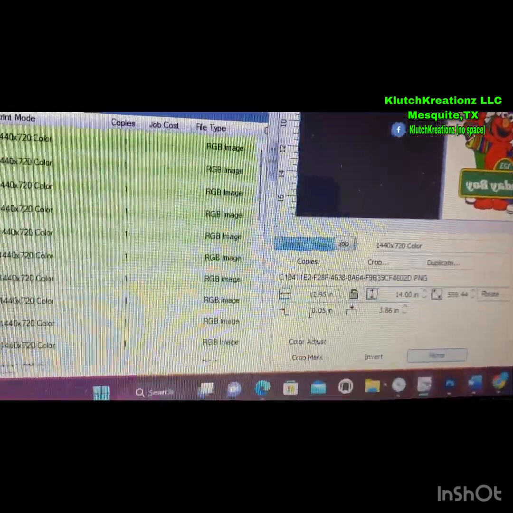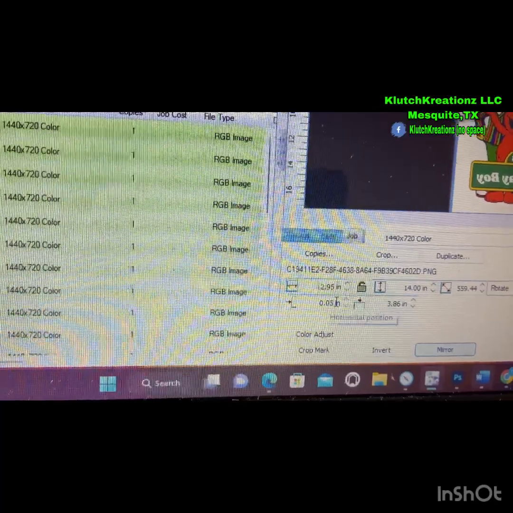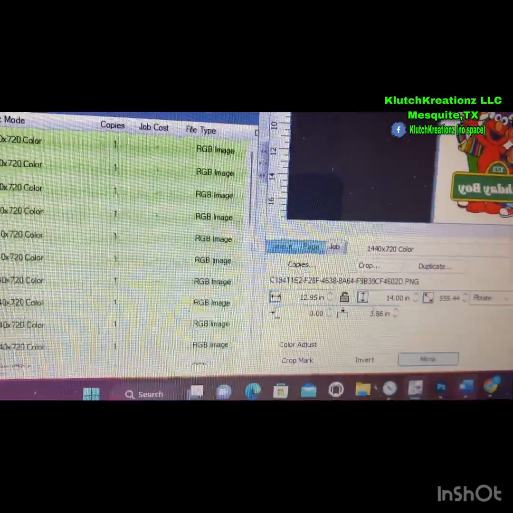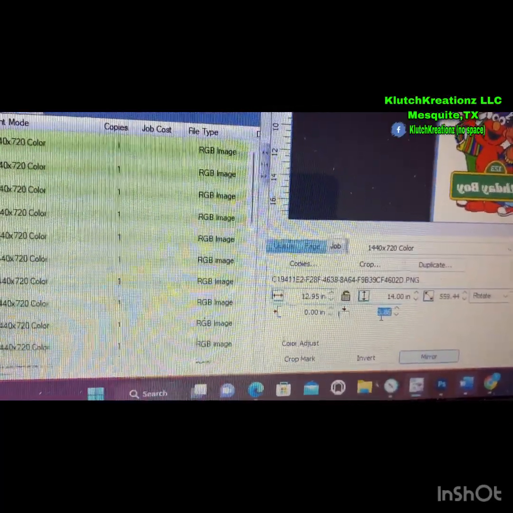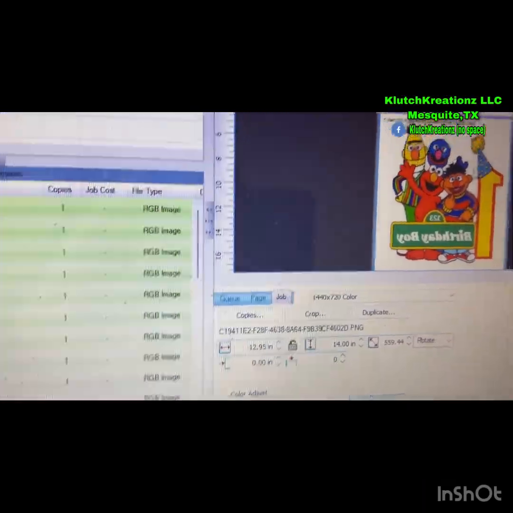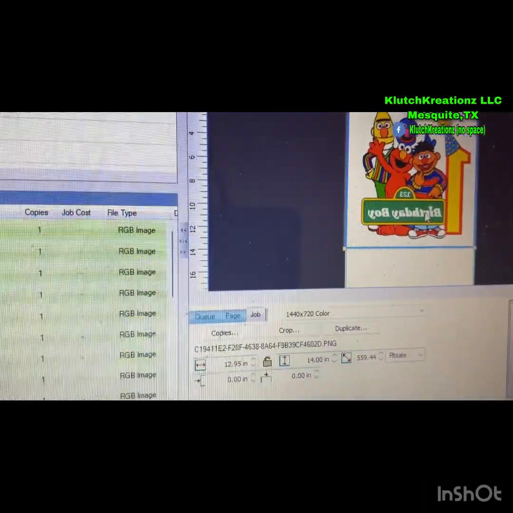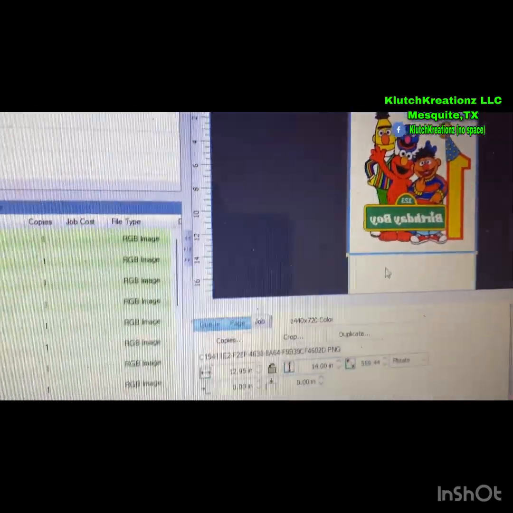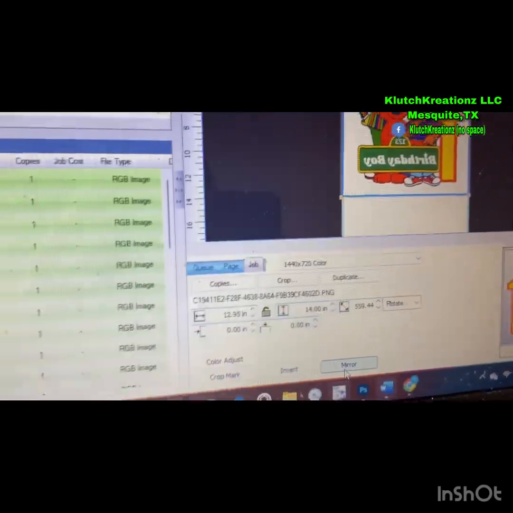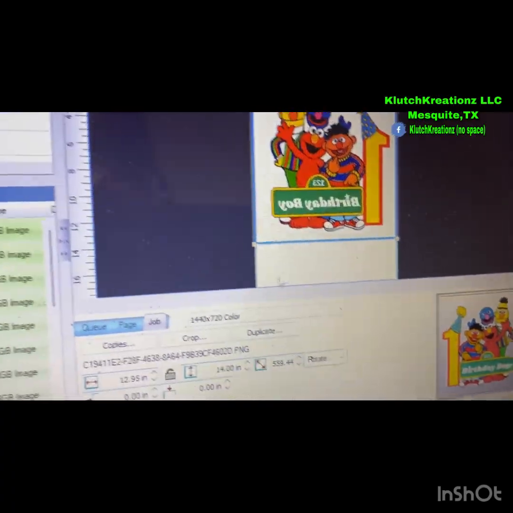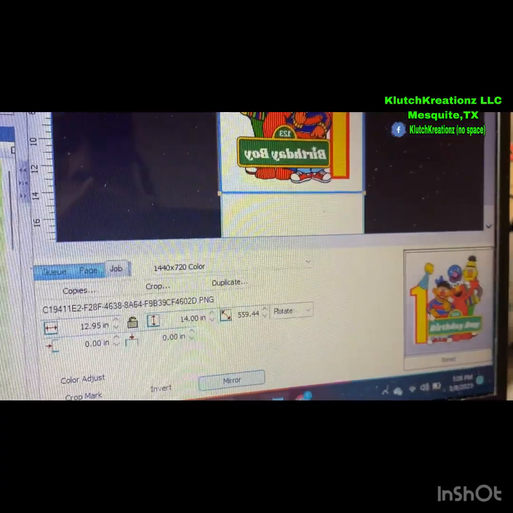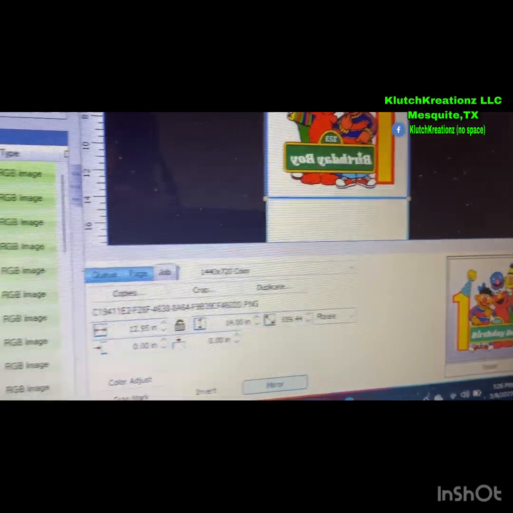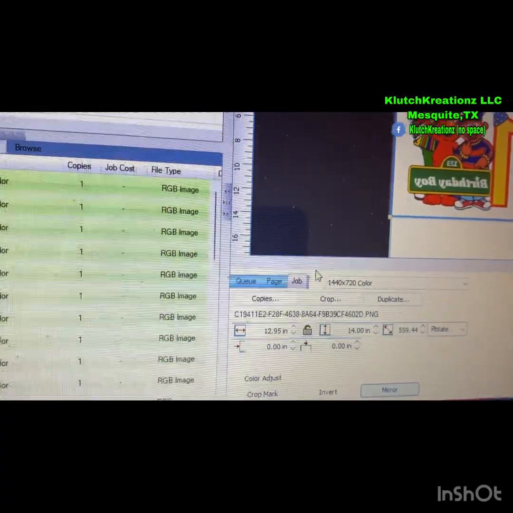These are the margins. I don't like any margins because it'll crop your picture. See? It's going to start from the top now since we've changed that to zero. Once you size the picture the way you want, you can choose whether it's going to automatically mirror or not. This is how it's going to print out. It automatically mirrors, so you don't have to change anything.